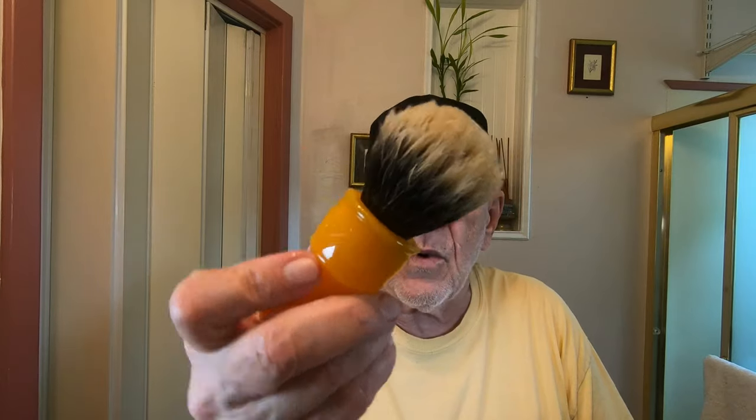I took a little bit of that and put it in my shaving bowl right here, and I'm going to let it set. And then I'm going to use a Sterling Soap Company brush. I think this is like a 26 mil. It's not a synthetic. It's probably a badger brush. Nice and big. So leave that soak for a minute.